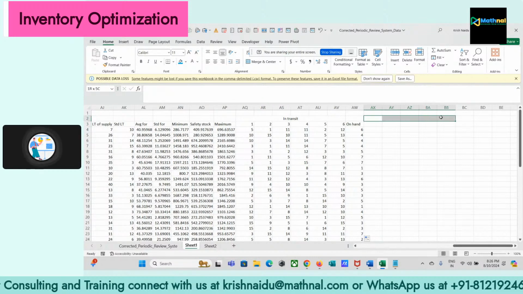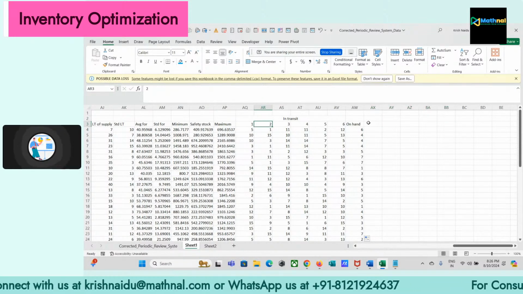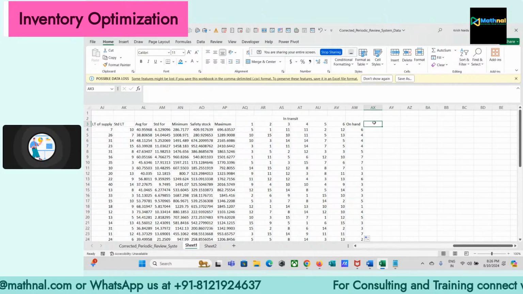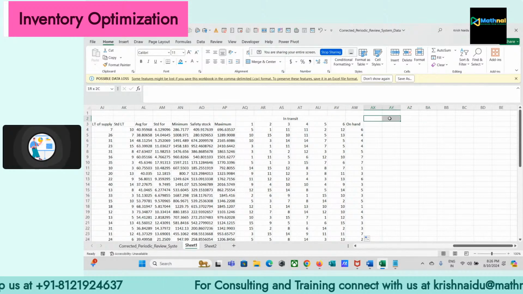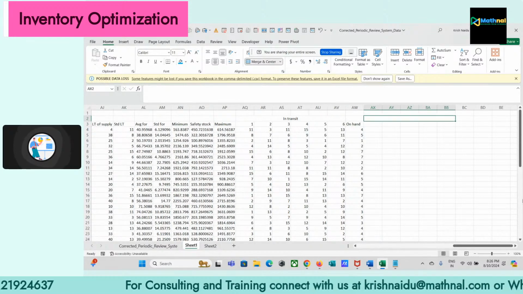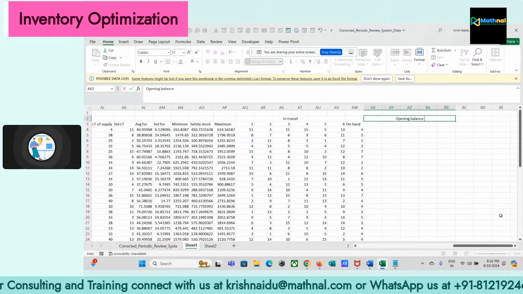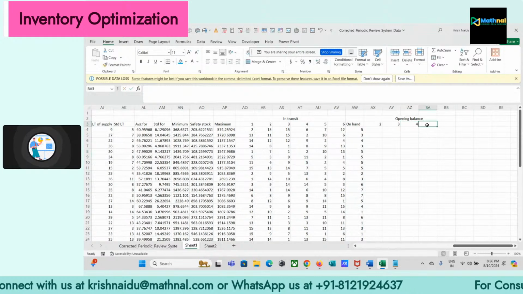We have to find our closing inventories, or the opening inventories, for week number two and so on. So let's calculate the opening inventory. One, two, three, four, five, so 5 periods. I'll say opening balance at every week. I'm going to start with 2, 3, 4, and 5.